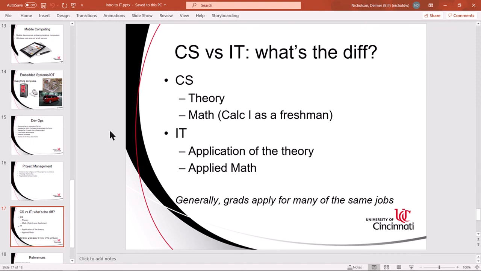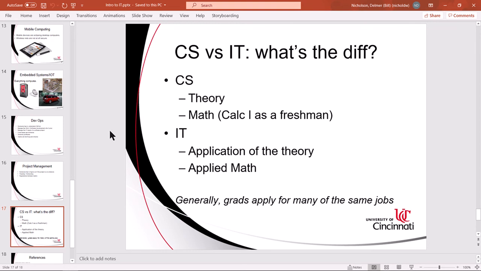Again, I will generalize, and I will assert that an IT student straight out of college is going to be more productive faster than a computer science student will be, because the computer science student has spent more time learning theory and the IT student has spent more time doing hands-on stuff. That doesn't mean one is better than the other. That doesn't mean one is preferable to the other. I'm just telling you that in my experience, that is generally what happens.